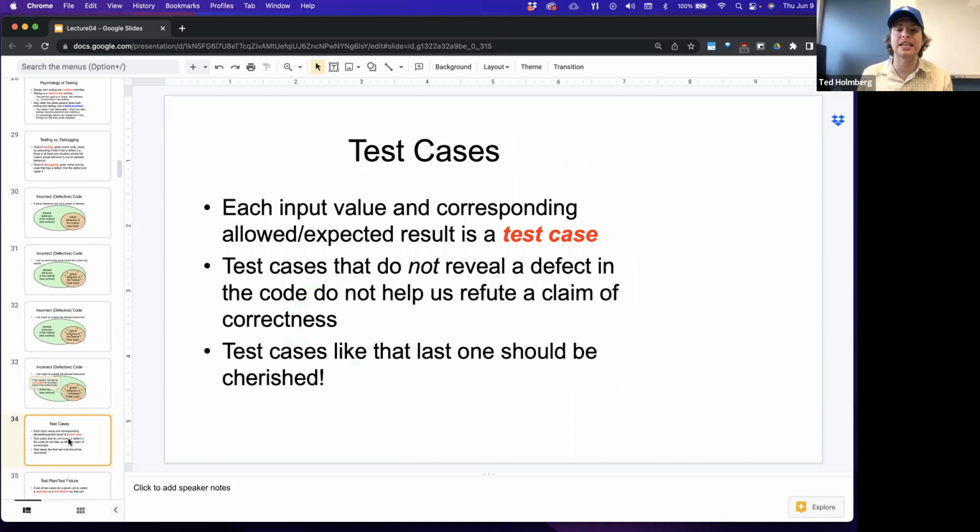So, test cases. Each input value and corresponding allowed expected result is what's called a test case. Test cases that do not reveal a defect in the code do not help us refute a claim of correctness, right? It's just working as you expected it to work. One of the things I usually tell my classes is that you should always be happy when you get something wrong.